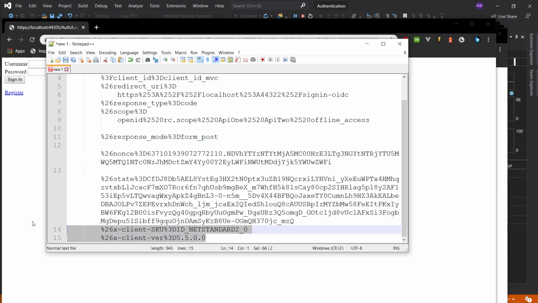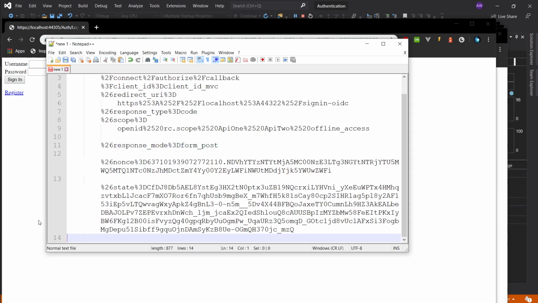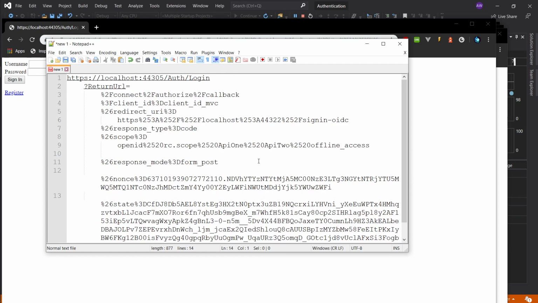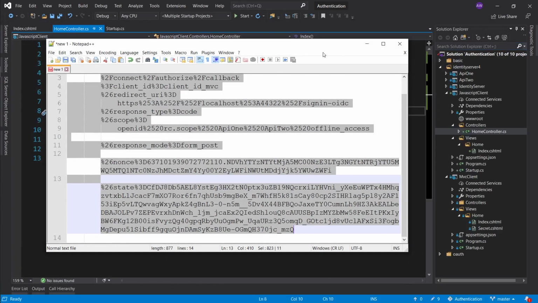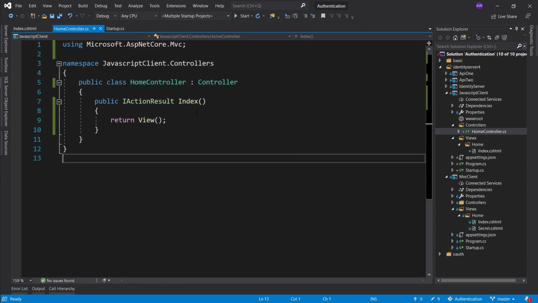This client stuff, let's go ahead and delete this client stuff. And we're pretty much left with this, right? So the only two things that we'll have to encode is the scope and the redirect URI, and then the whole thing. Let's go ahead and close this down. Well, I'll minimize this for now, and we'll bring that back up once we are encoding stuff.